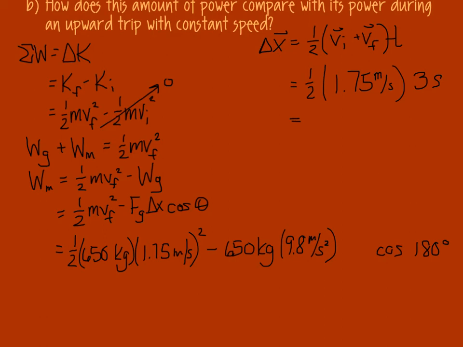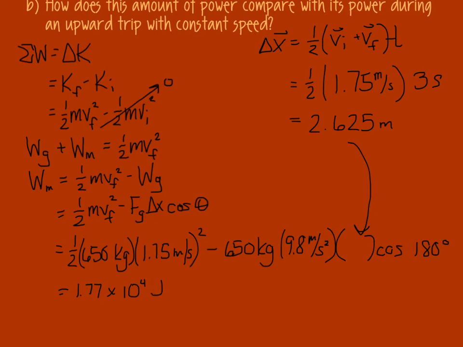When I multiply all of that out, I get a displacement of 2.625 meters. That's a few more sig figs than we really have, but I'm not too worried about that right now. So I'll plug that number in down here for displacement, and then plug all that into my calculator to find out how much work the force of gravity does. And when you do that, you should get 1.77 times 10 to the 4th joules of work.